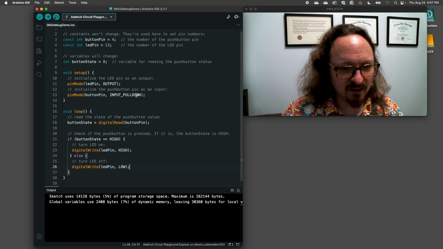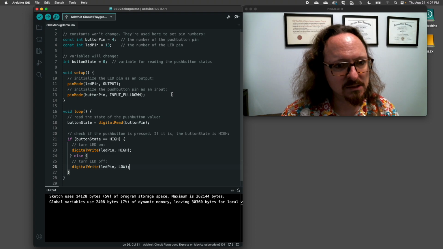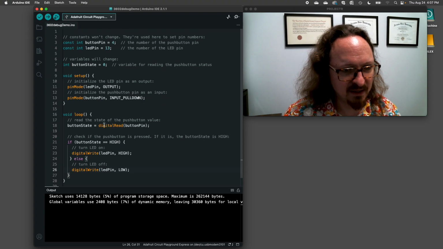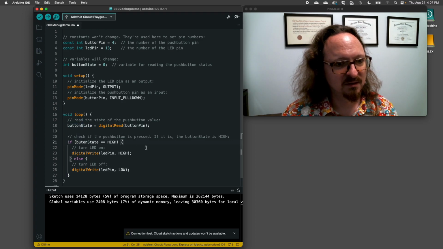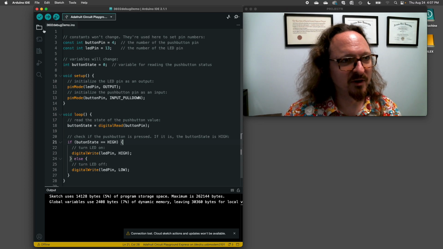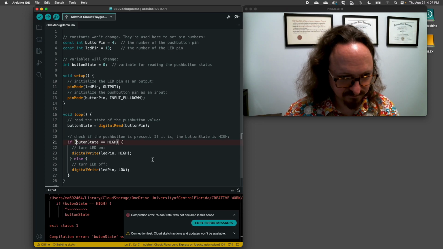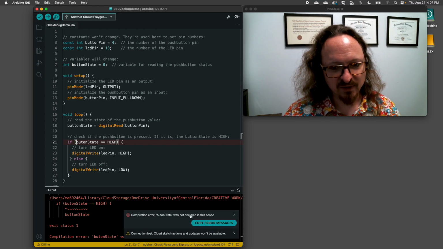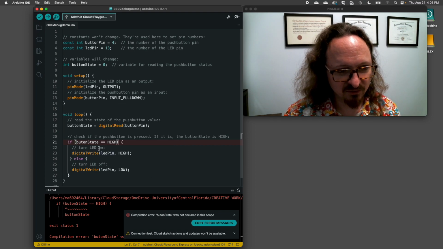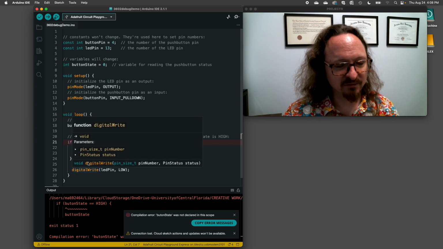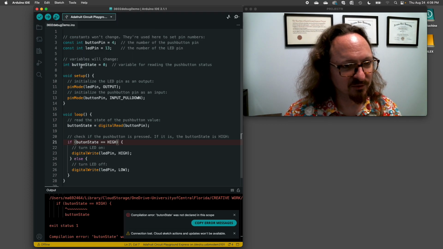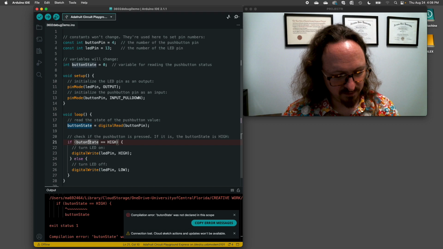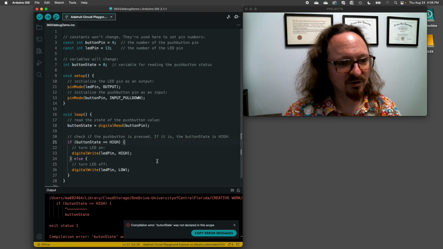Okay, so here's another error that's common, misspelling, right? Spelling counts. Let's say I forget a letter in one of my variable names and try to debug that. I will get this compilation error: button state was not declared in this scope. So that either means that I'm trying to use a variable outside of its scope, within this if conditional, or I've spelt it wrong. In this case, I've spelt it wrong, so I'm just going to look up there and make sure I've got it spelt the way that I want it to.